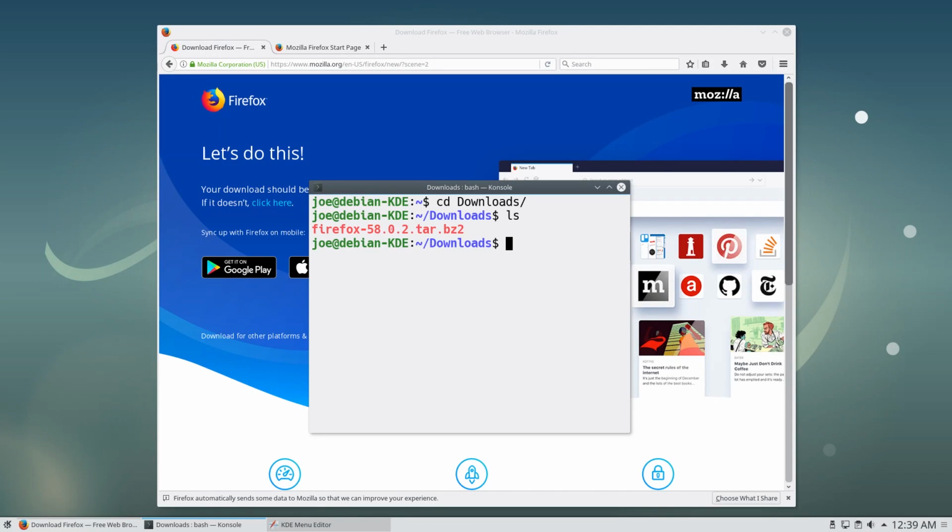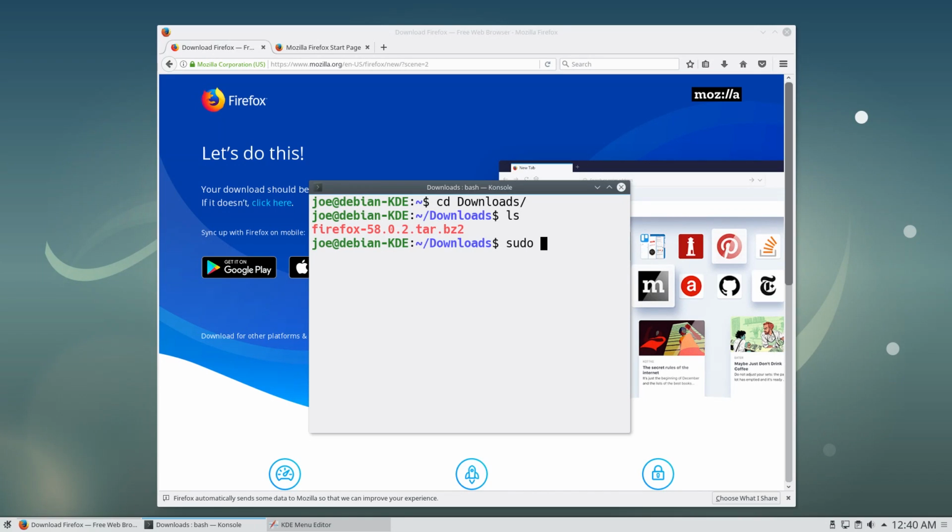So all we're going to do is use sudo, because we're going to extract it into a place that we do not normally have permissions to write. My Debian install, for the record, has su and sudo set up. I gave it a password when I installed the operating system, so the root user was set up. And then I, after the fact, went in and installed sudo and added my user to the group. So that's already been done here. The point is you need to elevate to root to do this.